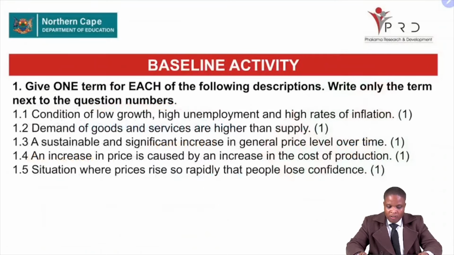Right, grade 12, I'll give you 5 minutes to do the baseline activity. This is terminology, so you read a sentence and you give a term for the description that you have here. This becomes part of your section A for every paper, question 1.3. You always find descriptions. So I'll give you 5 minutes to write terms for these descriptions.